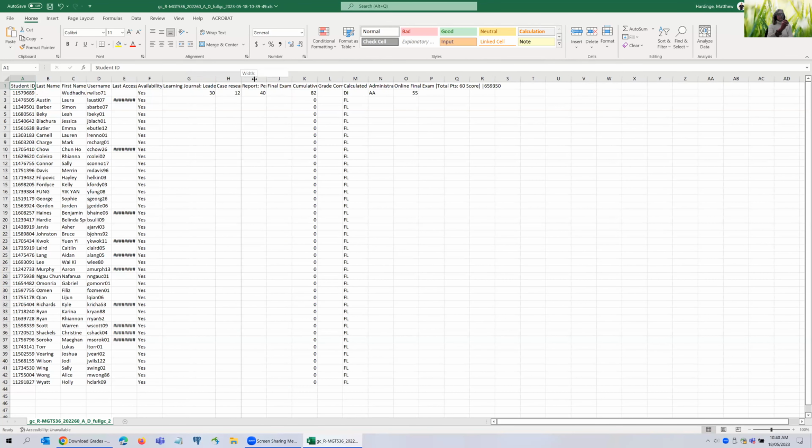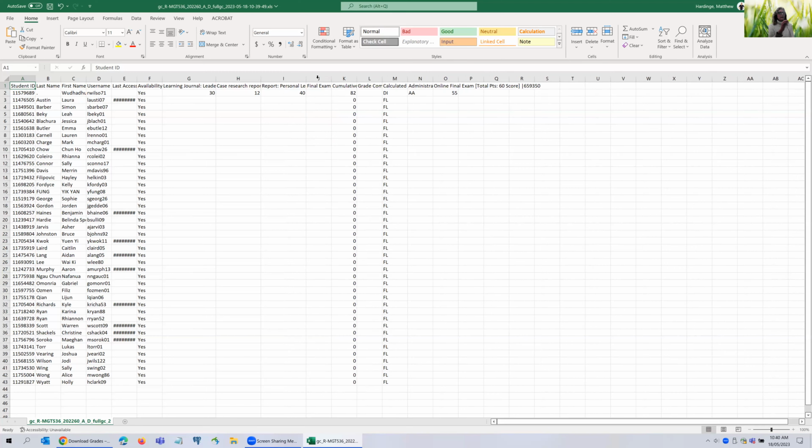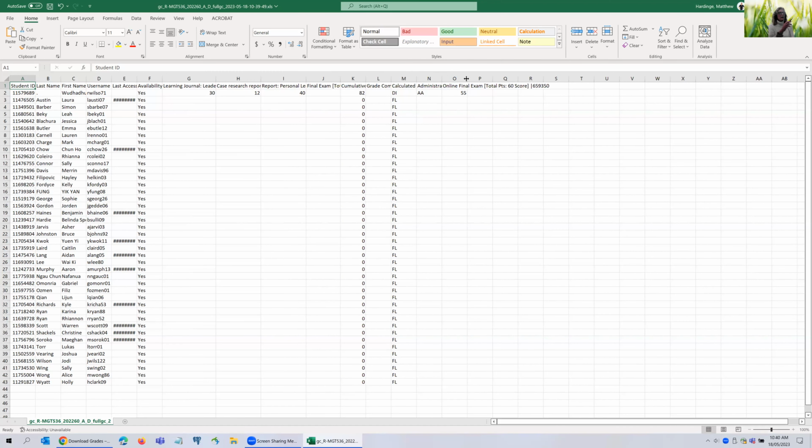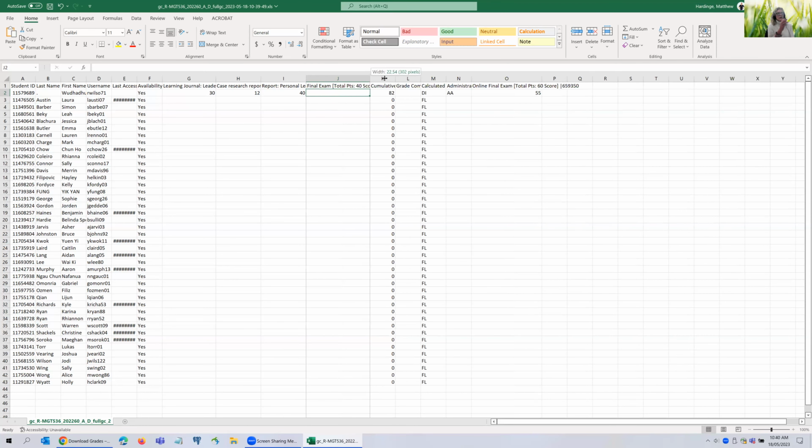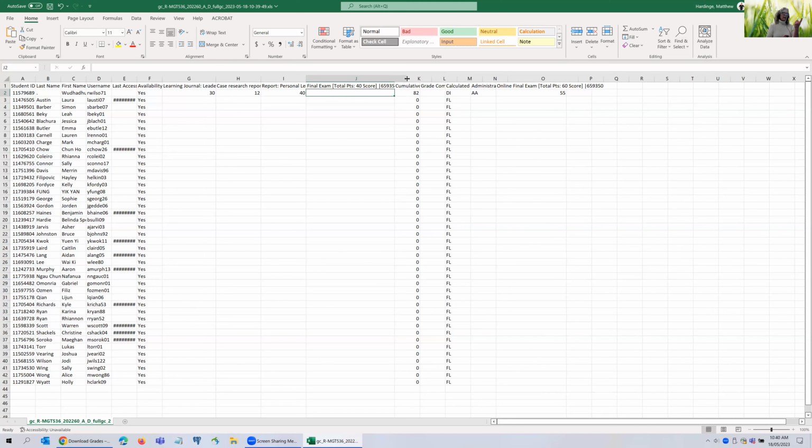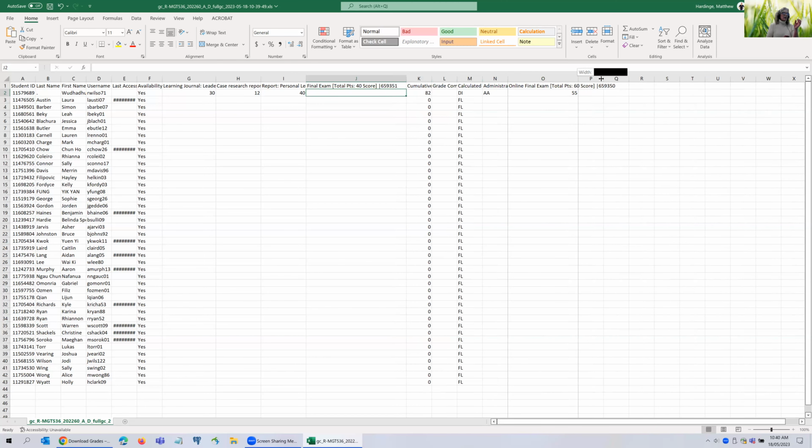Okay, so you can see here the final exam mark is 55, and the mark for the final exam, what did you weight that at? 40, was it? Yeah, 40. So this column, via the subject outline, is ultimately at 40. So basically you have to make the sum of the mark. You're creating, and I can't even remember the calculation now, the sum of your weighting of that online final exam mark into the 40. So you would go to the 40 column where the mark is scored at 40.